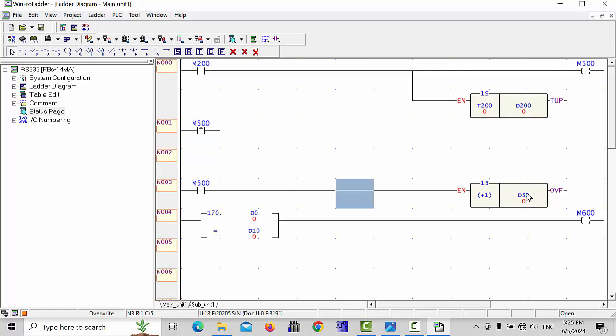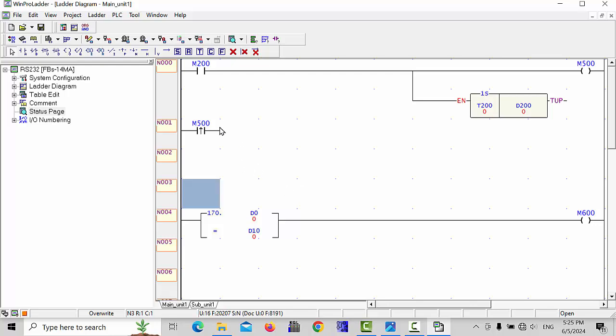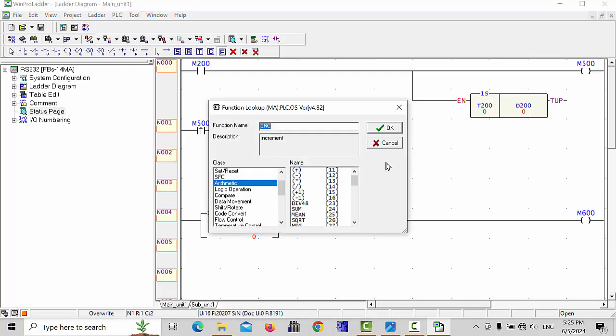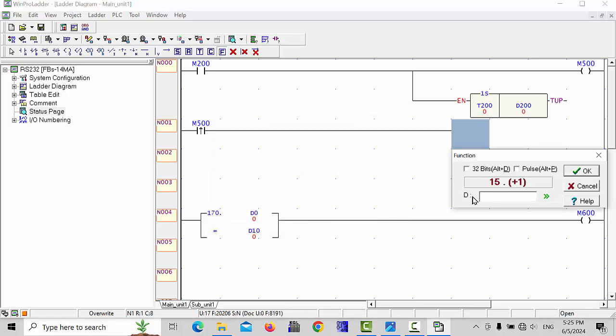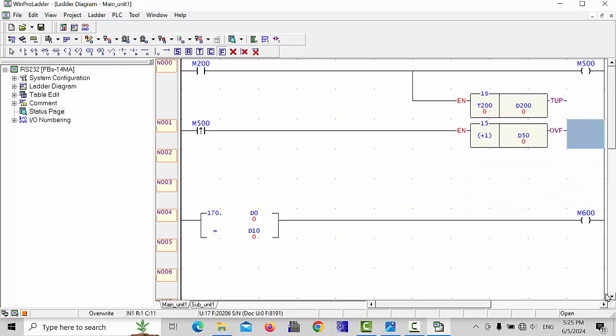We will remove D50 from here, delete it, and give the compare command D50, because we need the increment at this data register D50.